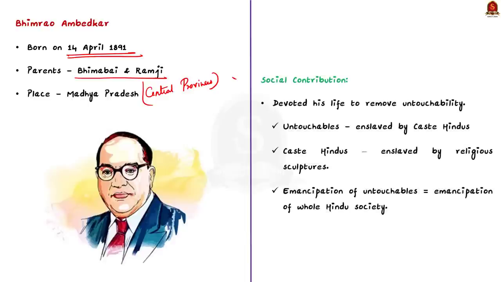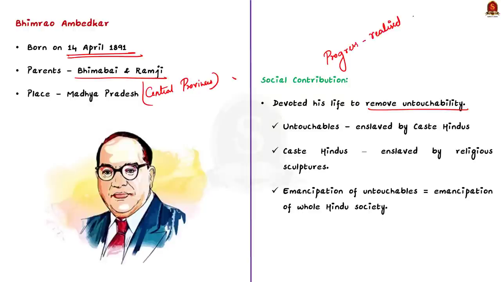See, Ambedkar had devoted his life to remove untouchability. He believed that the progress of the nation would not be realized without the removal of untouchability. He also worked for the abolition of the caste system in the entire society. He studied Hindu philosophical traditions and made a critical assessment of the caste system. For him, untouchability is a kind of slavery.